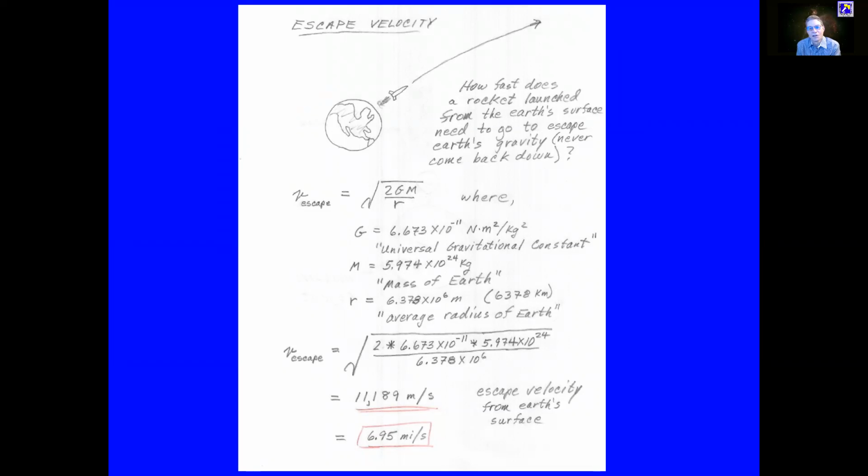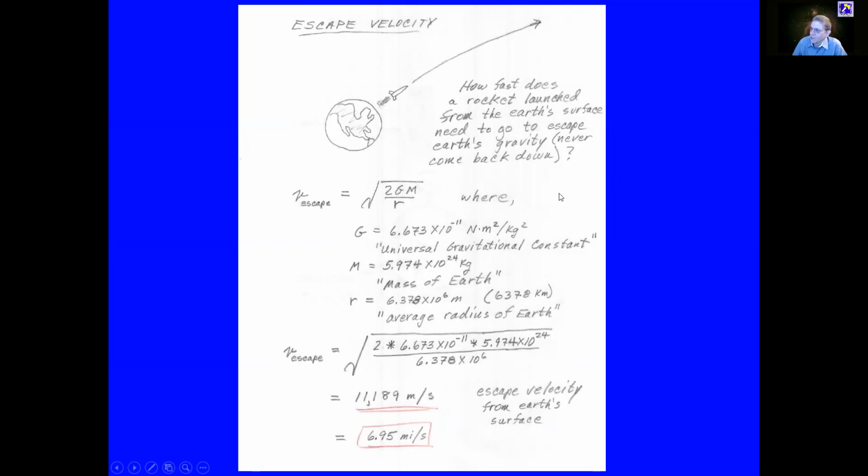Now, you can think about this. This is exactly what the Apollo astronauts did in the late 1960s. Apollo 8, for example, left the Earth's surface. First, it went into orbit, but then it accelerated a little bit later to a high rate of speed and essentially flew to the moon. It left the Earth's gravitational field altogether and reached the moon. And the Apollo astronauts had to reach what is known as escape velocity in order to do that.